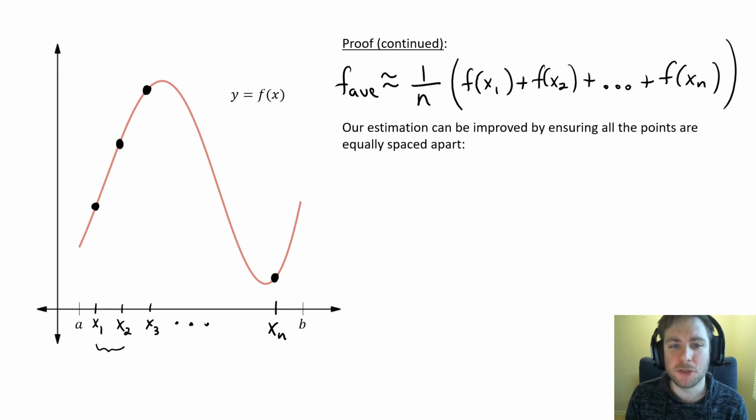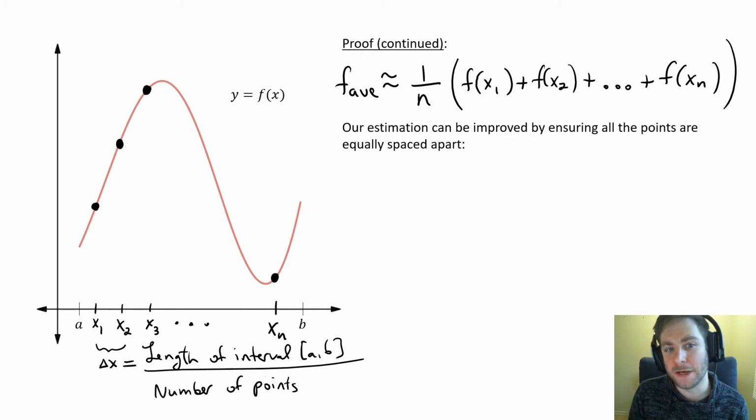So let's give the space between each of these points a name. I'm going to call it delta x, as you see here. And that's a pretty common notation which is used to denote a change in x, so hopefully that notation is reasonably familiar to you. But let's think about what delta x should be equal to if we really want this even spacing of points. If I were to take the length of the entire interval and then divide it by the number of points, that would tell us how far apart each of these points should be if we really do want them equally spaced apart. Now it's pretty easy to see that b minus a would represent the length of the entire interval, since that's just the difference of the x-coordinates that define the interval.